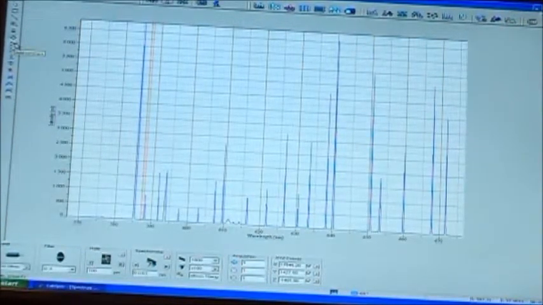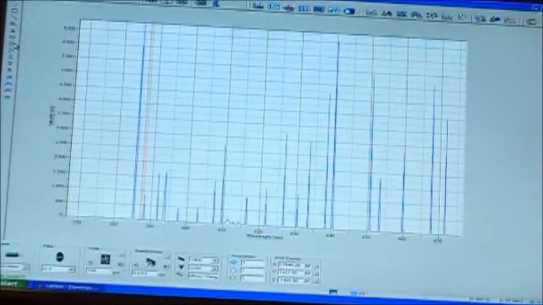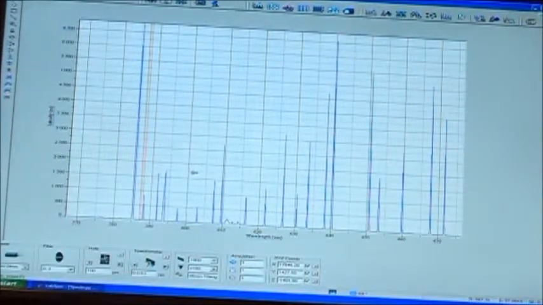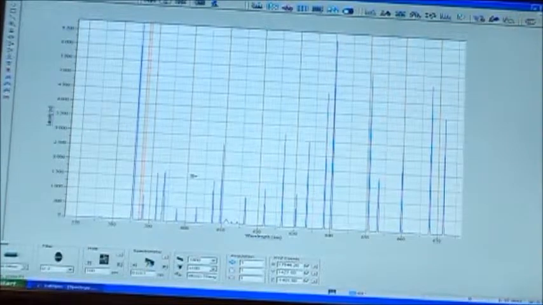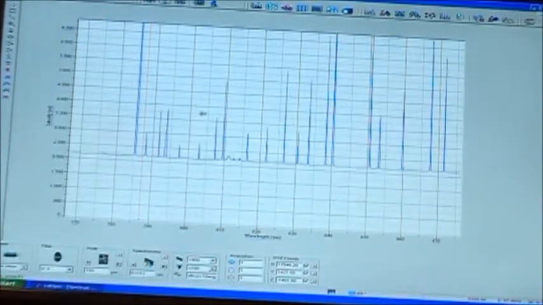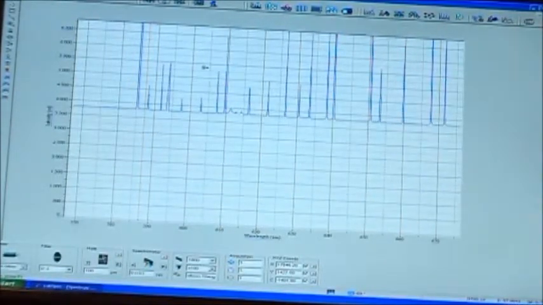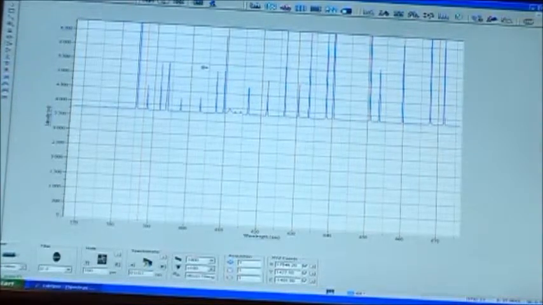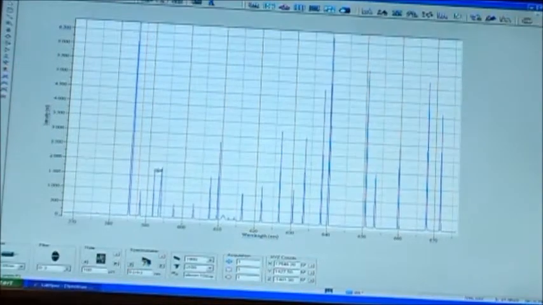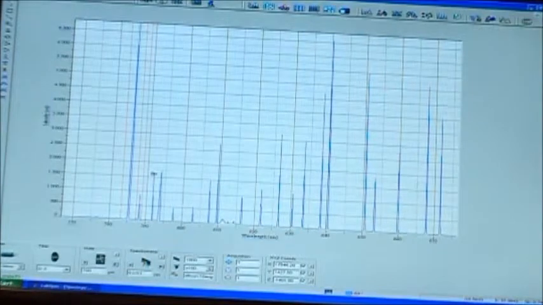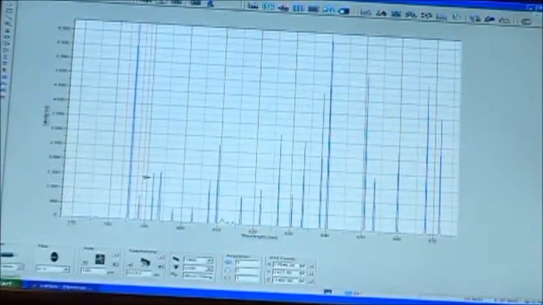Next is an add constant. Once again, everything is click, hold, and drag. So if you go over your spectrum and you click and hold and you slide up, it adds a constant to every single data point. Pretty much just shifts all your data points evenly up or down. If you're pushing this up, it is adding a constant. If you are dragging down, you are subtracting a constant.